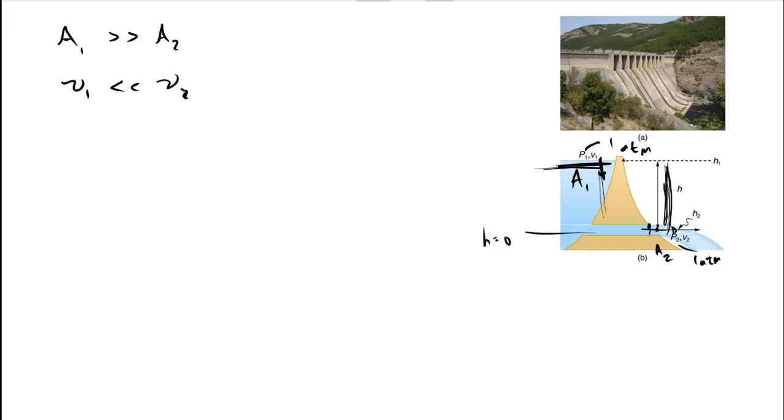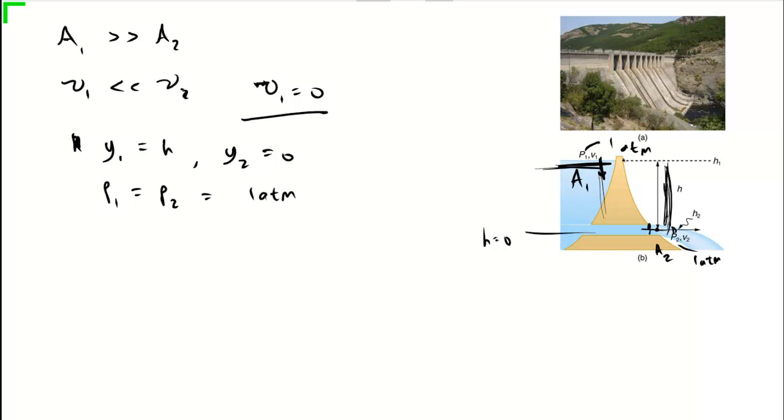In fact, we'll simplify this a little bit and say the velocity 1 is equal to 0. Which, if you ever looked at the top of a dam, you really can't tell how quickly the water level behind it is dropping. So saying velocity 1 equals 0 is a fairly reasonable assumption. We'll say height 1, or actually y1, is equal to h. y2 is equal to 0. And this is just based off of where we set our datum. And we'll say that pressure 1 is equal to pressure 2, which is equal to 1 atmosphere.